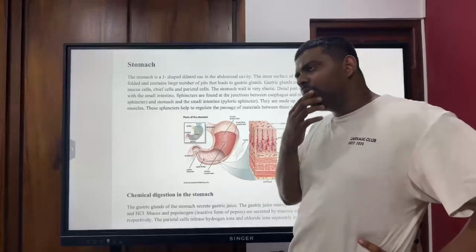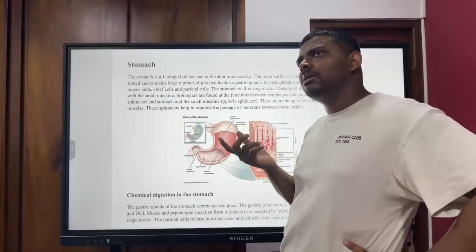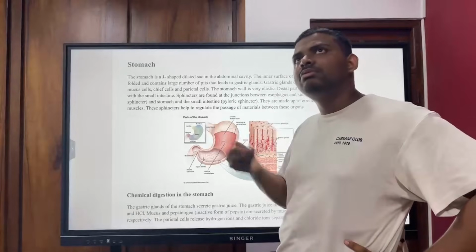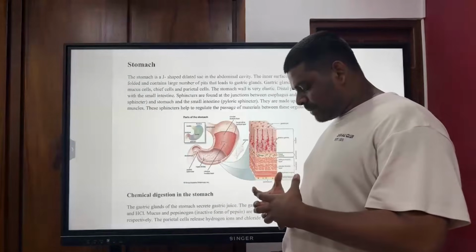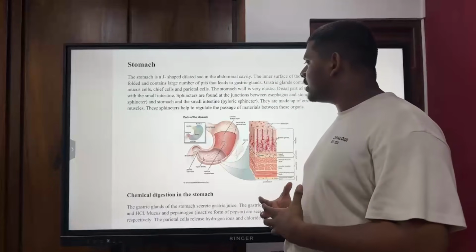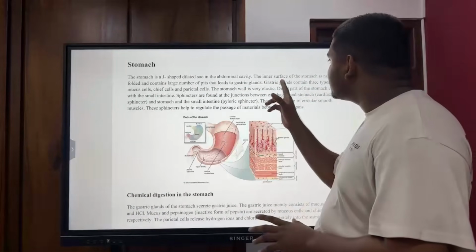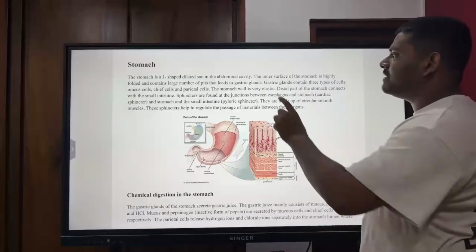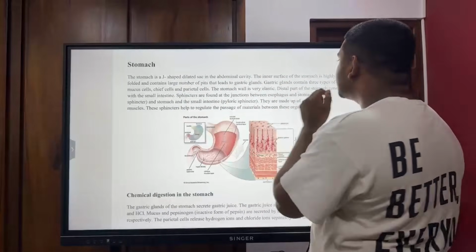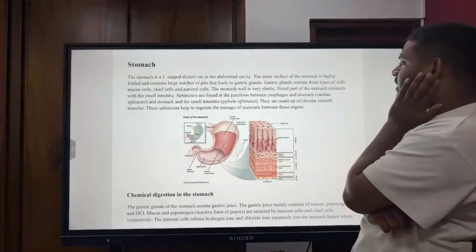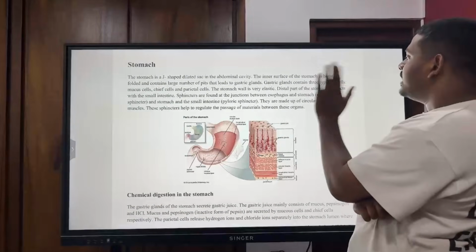Why should a stomach wall be elastic? What is the purpose of a stomach? Let's try to think. When we eat something, the food goes into the stomach, no? So when we eat a lot, it should ensure that the stomach can hold a lot of food without getting too stretched. That's why it has to be elastic. So we can actually link these two pieces of information: highly folded with the stomach wall being very elastic. Then next sentence.